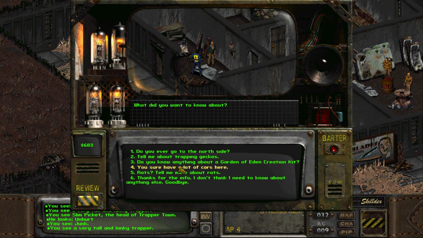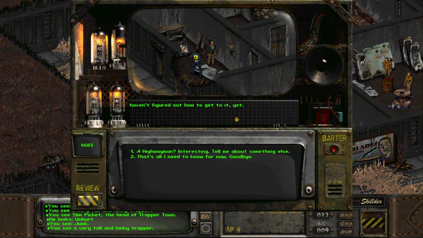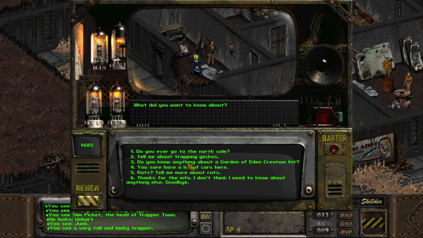You sure have a lot of cars here. We have a whole lot of cars, all ready for their owners to come back from shopping. Thing is, they never did. Not a dang one of them runs, though. There's a real beauty of a Chrysalis Motors Highwayman just east of here, but I haven't figured out how to get to it yet. A Highwayman? Interesting, tell me about something else. So we can also get a car part here.